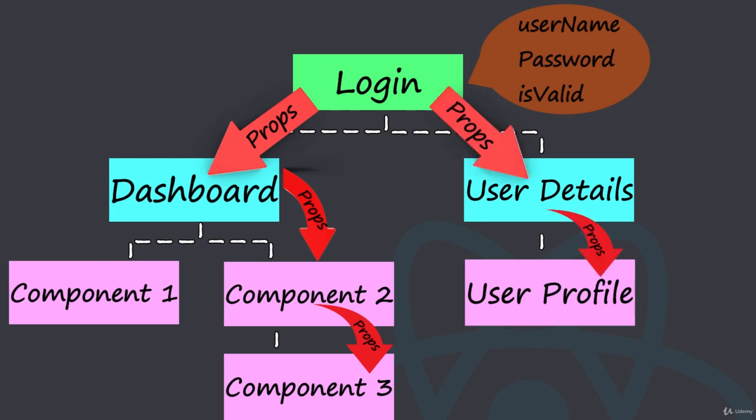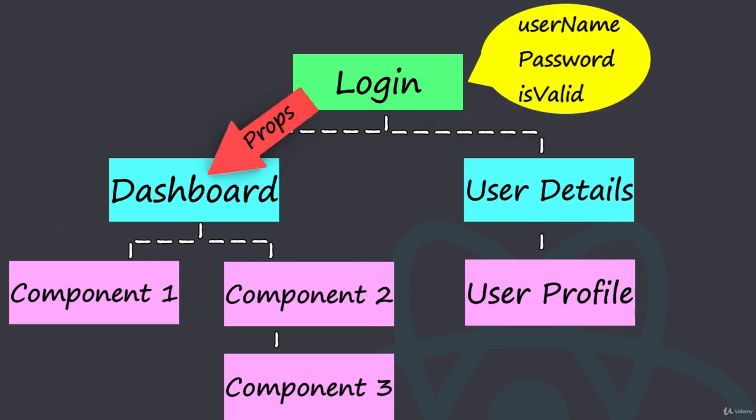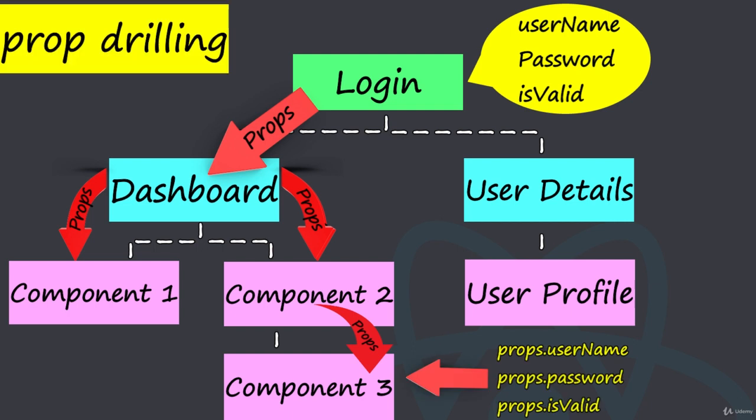Sometimes it happens that you may have sibling components like this. Then also you will have the dashboard in between, which passes the data as props to these two components also. Passing the data from component to component as props is basically called prop drilling. You have to keep on passing the data at different levels. In all these cases, the issue is that it becomes really difficult to handle these states at different levels.